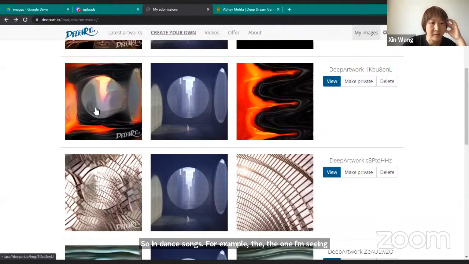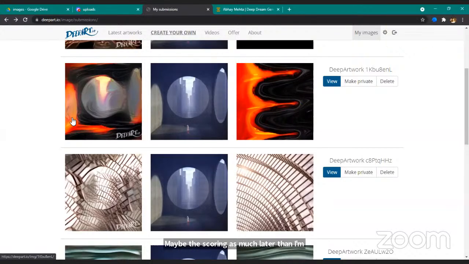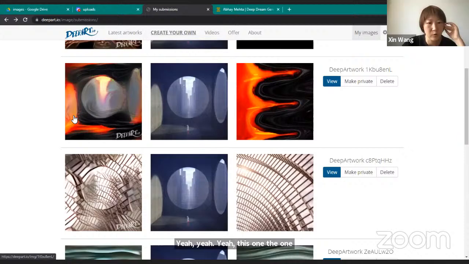Personally, I feel the second one is more interesting. Maybe the scoring is much later than when I'm talking about it. This one, the one with these sea worms, is the least interesting to me.